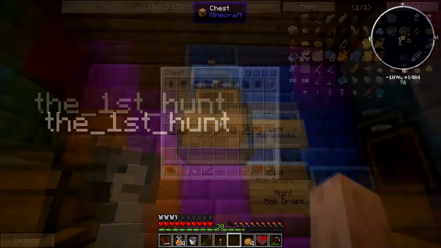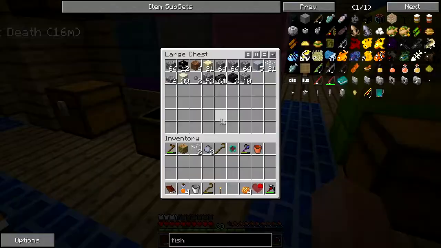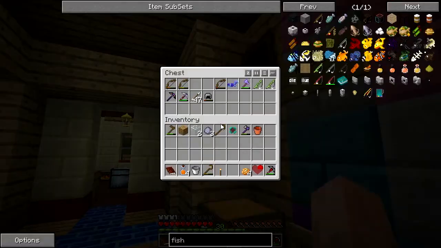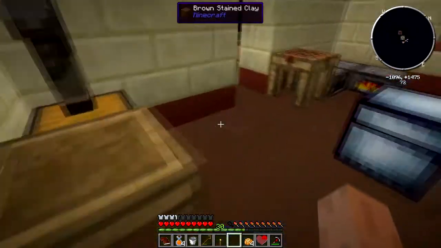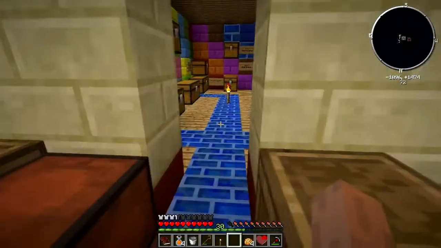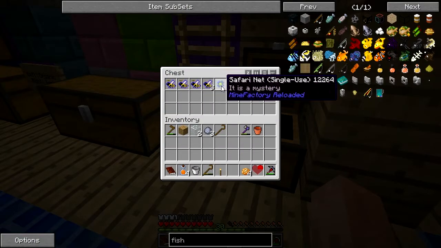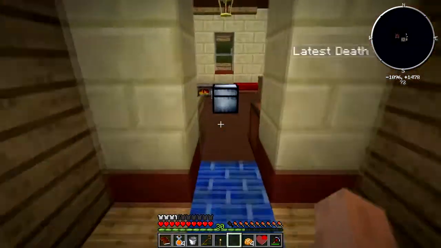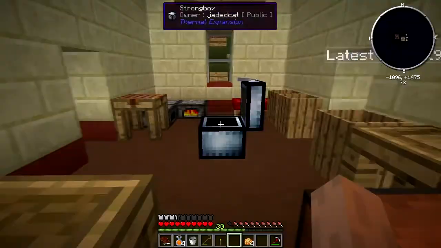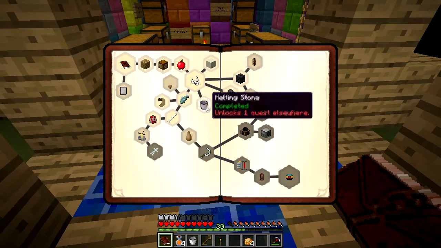What did you do with the other safari nets? I'm looking for them. Oh, they're still in here. Okay. Actually, I could probably put the bees in with them. Yeah, we'll put them in the bee chest because it's kind of random. It's a mystery. Yeah. Mystery. And a heart. Part of a heart. All right, so we got a couple of quests done.